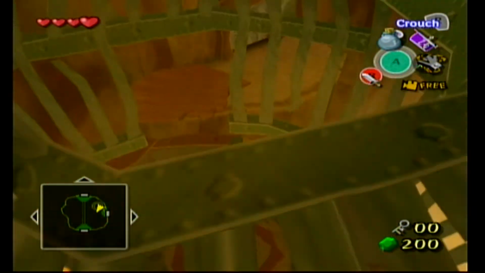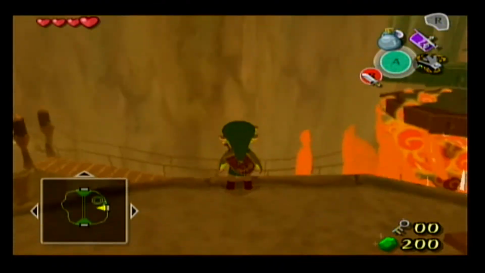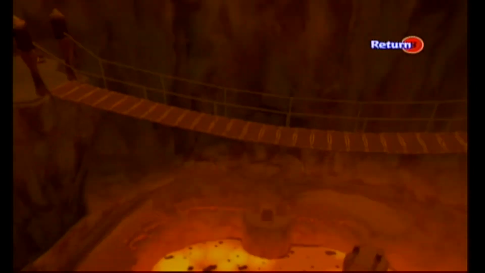Alright, up you go. Go ahead and jump off. I was trying to see if I could jump off and land on that bridge, but I guess as a walkthrough, that wouldn't be very efficient. And you'd probably die, because that's quite a drop. Don't do that. I know how I'm supposed to do it now.